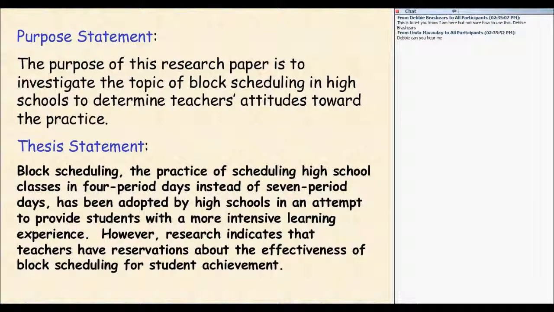Notice this thesis statement is 2 sentences. That's okay. It was easily split up and then reads a little nicer. You know specifically they're looking at block scheduling. They've defined what that means. And they're saying their side on the issue, that they're maybe not so positive about the whole idea. And then they're going to present those research studies as they relate to its effectiveness for student achievement. So they're not talking about the social aspect. They're not talking about the teacher workload aspect. They're specifically looking at student achievement. So they've put the blinders on for that research paper to be done in 5 to 8 pages.